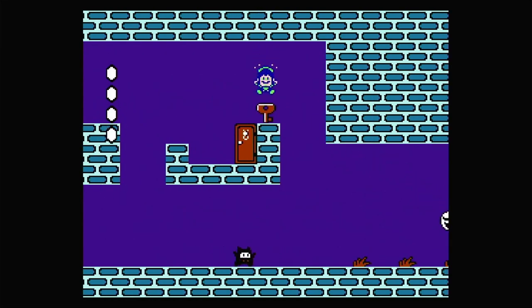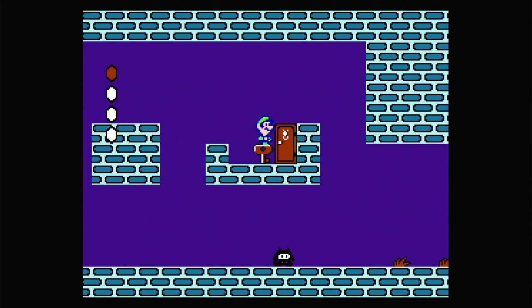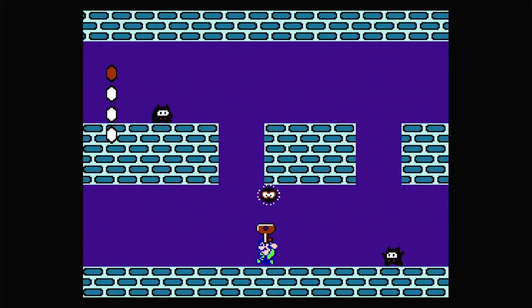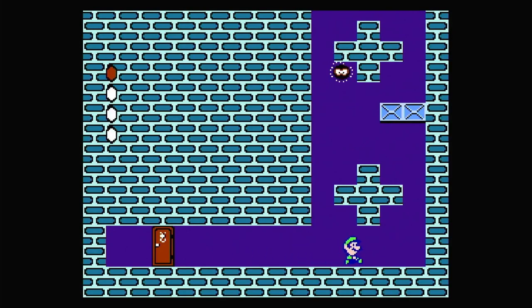No! Hard already. Why? He won't exist until we get to this door. There we go! That is way too easy. Oh my god, because I don't want to get hit from that enemy. Because I don't want to get hurt. It's so hard!